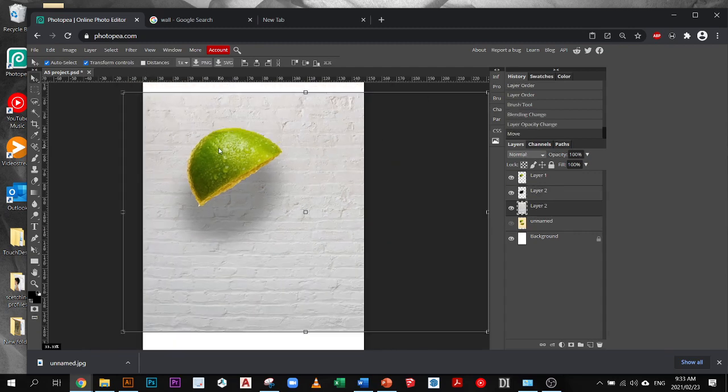So I don't know what image you were working with, but I managed to take this piece of the lime out and then I replaced the background. So you can composite images like that. Just be careful about the ones you choose. And it's just going to be a skill you'll find useful. If you want some element to appear like it's on a different background, or you want to duplicate something, maybe some architectural feature or something, you could isolate one of the columns and then you can copy and paste it a few times and scale it.